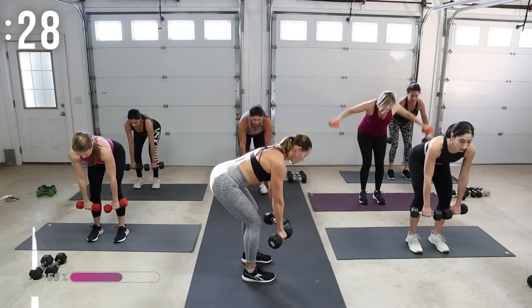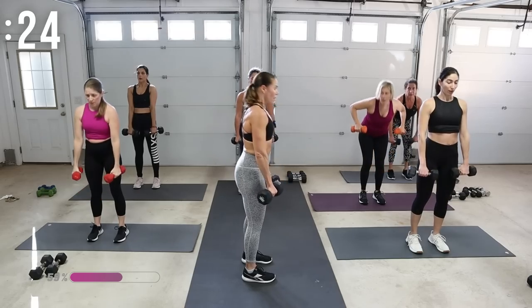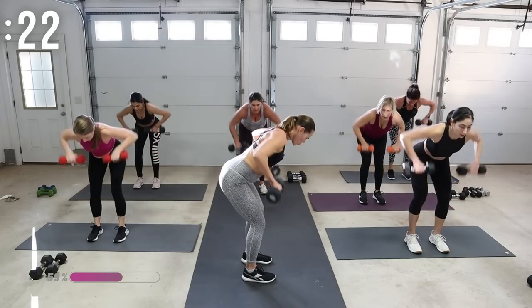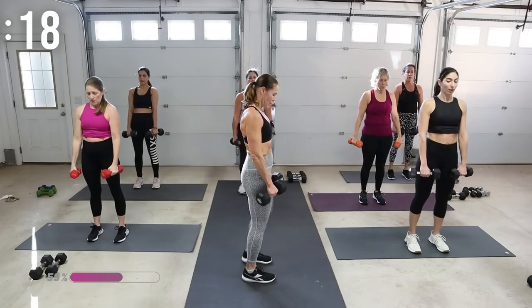I'm hinging about 45. And on the row, pinch between the shoulder blades. On the fly, it's a little bit different feeling in the pinch.